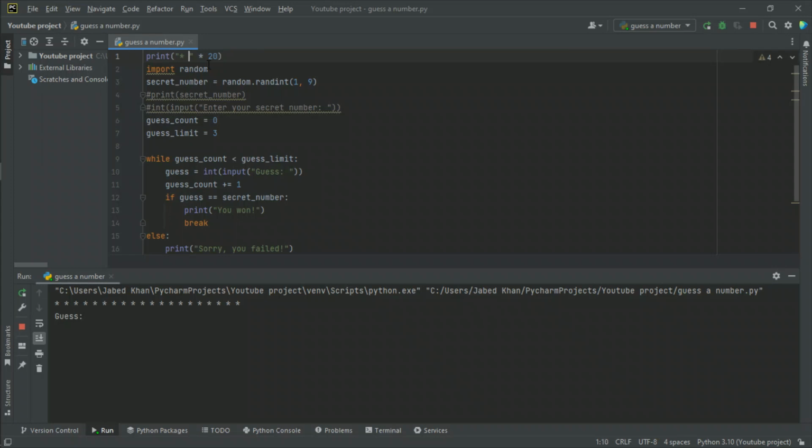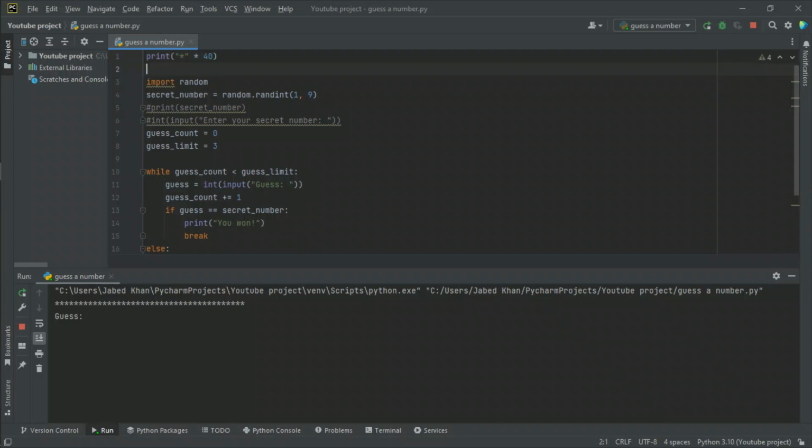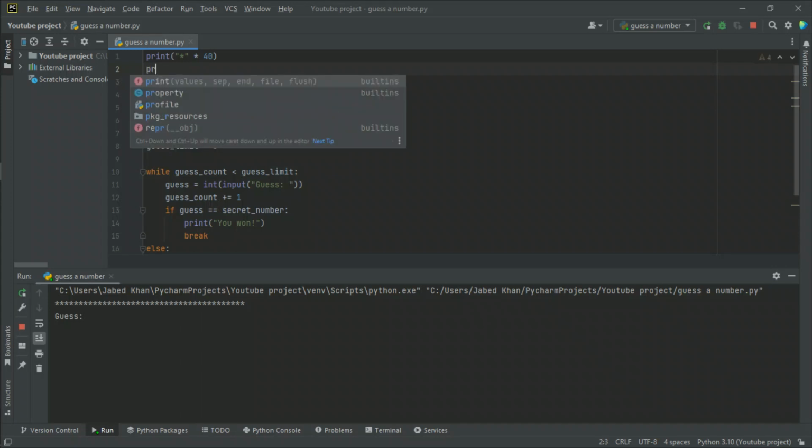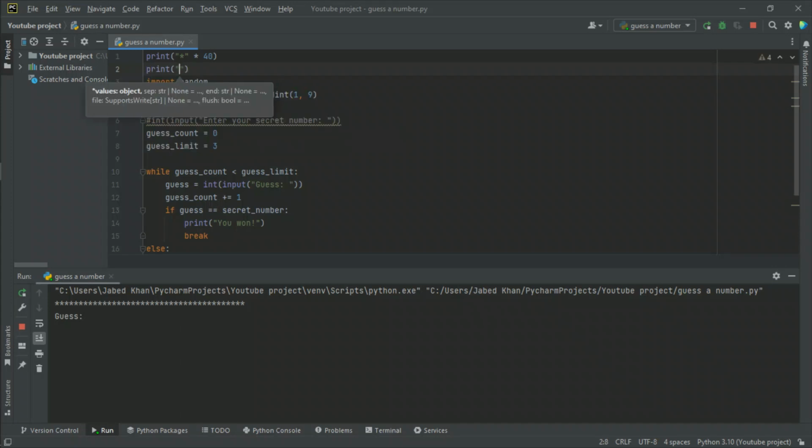Oh no, again. It should be 30. Now it's longer, a line is printed over there. Print guessing game. Keep 20 spaces.